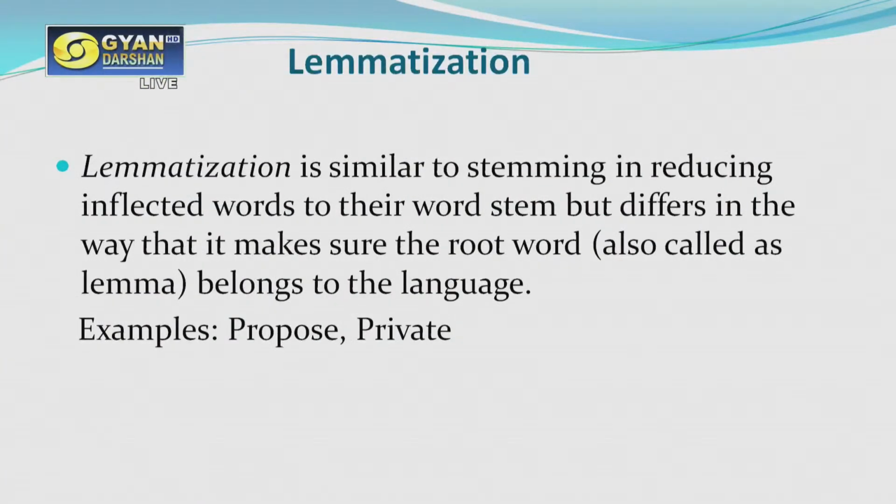So lemmatization is similar to stemming in reducing the inflected words to their word stem, but it differs in the way that it makes sure the root word belongs to the language. Suppose you are considering the English language, it will check the complete dictionary to see whether the root word that we arrived at has a meaning. That will be taken care of, and then we have to decide whether stemming is required there, or whether the lemmatization process is required here.